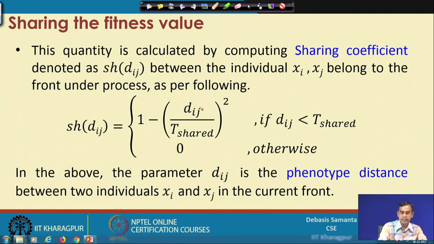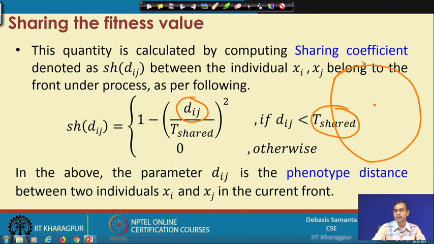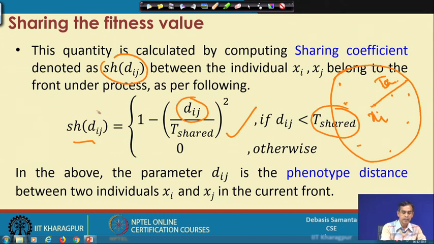Here we say Dij is the distance between two solutions xi and xj, and there is another constant that needs to be decided, called sigma shared. If this is the solution xi, sigma shared denotes how far we have to consider, that means the region of sharing. So it is xi and this is the radius, called sigma shared. Then for whichever solutions are there, the sharing count Sh(dij) is considered, and it is given by this formula, the same formula we used in the NSGA algorithm. Finally, for this solution and all other solutions within this region, it will calculate Sh(dij), which is the sharing information, or the niche count.